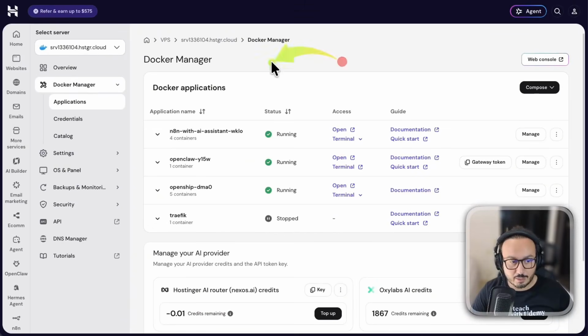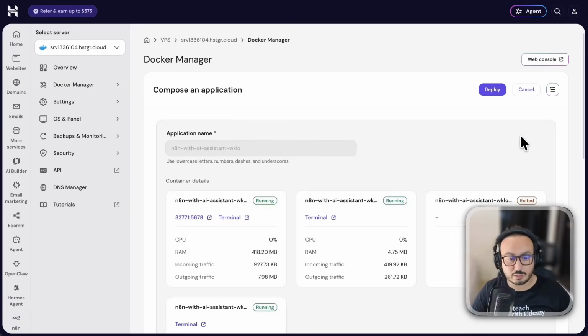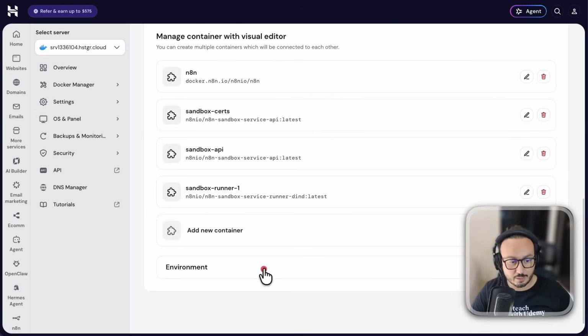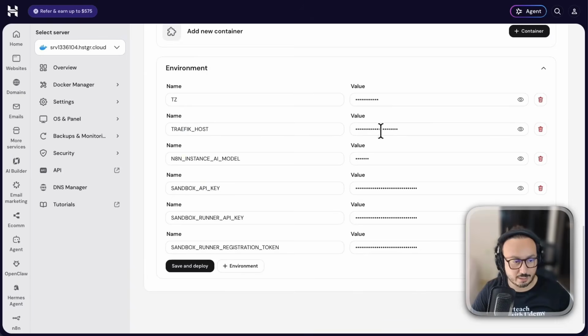And here we go. I'm coming into my installation here. I'm going to click on Manager to change some information in the environment. There are a few small settings that we're going to do together that will require me to work with GPT 5.6. I'm going into Environment. The first thing to change already, the Nexus API here, I can simply delete it. I won't need it anymore. And the n8n model, I'm going to click here to display, but we're going to change it with this model here. We're going to clear it. We're going to require it to work with the 5.6 one.